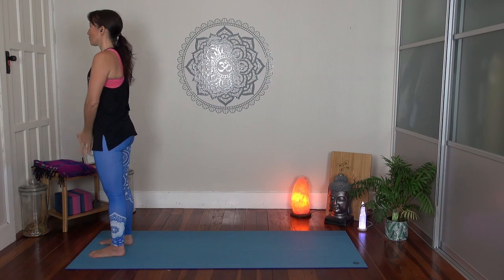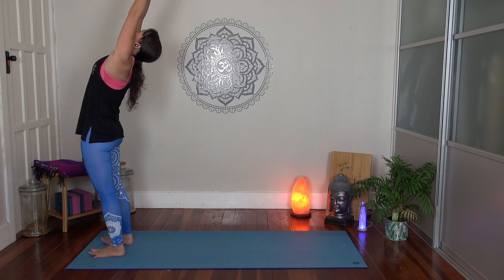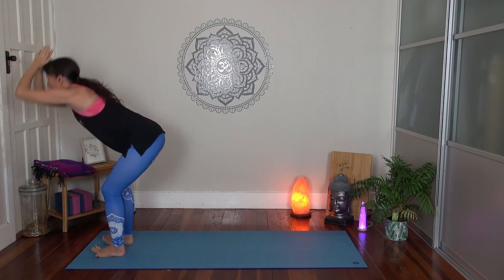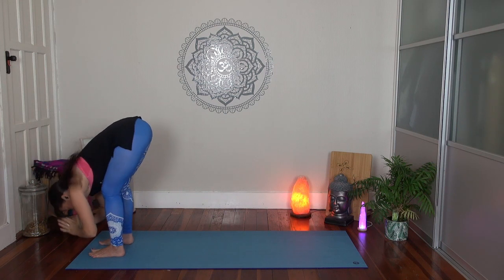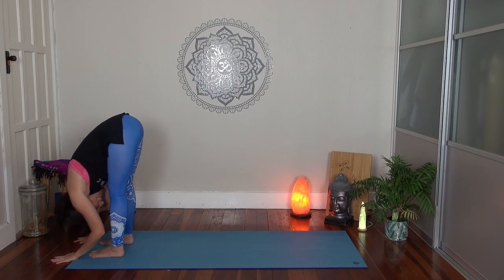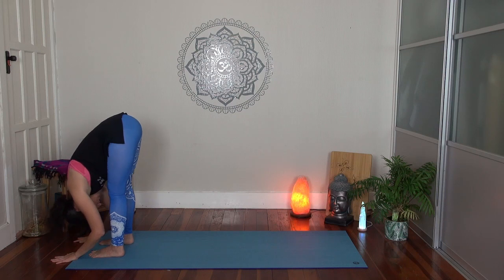And then inhale, sweep those hands up. Reaching it up and back if it feels good, otherwise just straight up. Exhale, bow. You can bend your knees as much as you need to make your way down to the ground. Let's hang. You can have the knees bent still, or in this position you can start to shoot your sitting bones towards the ceiling. Relax the head and neck. Make sure there's no tension there.